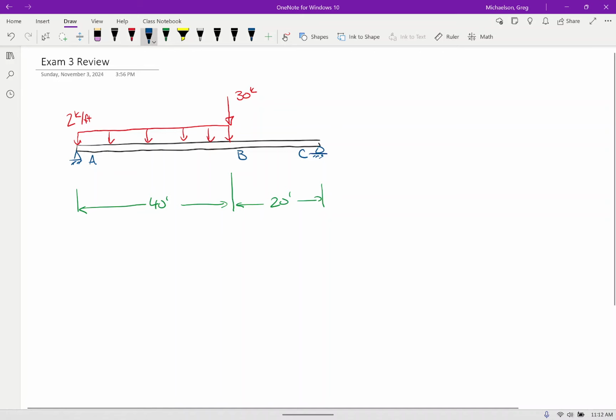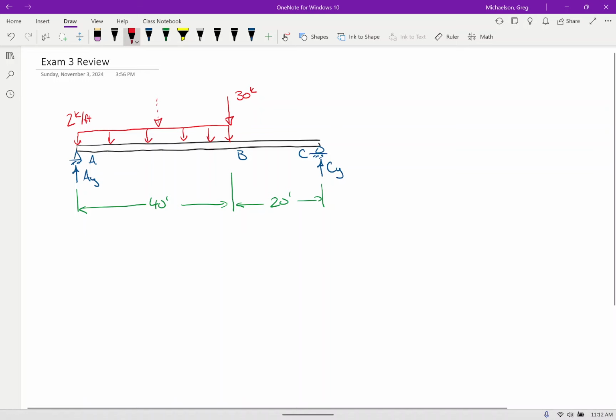Okay, so I'm going to compute support reactions here and here. We'll call these CY and AY. I'm going to do this part pretty quickly. By the way, this is your review session, so if there's something I'm doing in these calculations that you're not getting, stop me and tell me, wait, I don't understand why you did this. So for reactions, I'm going to collapse that into a single point load.